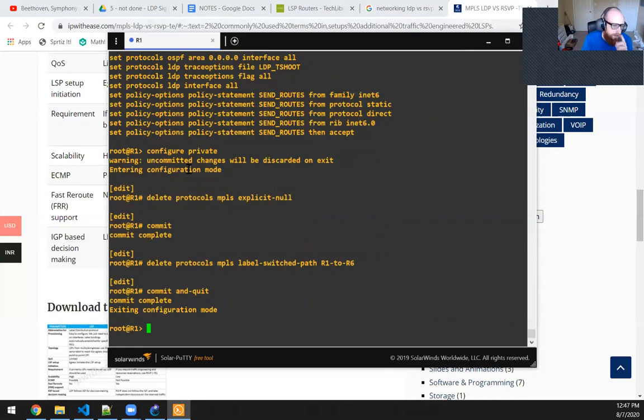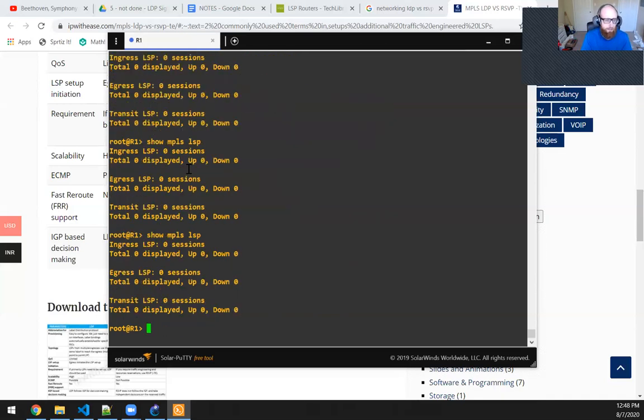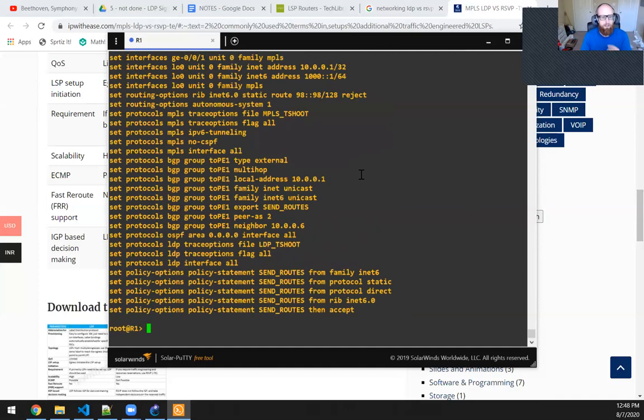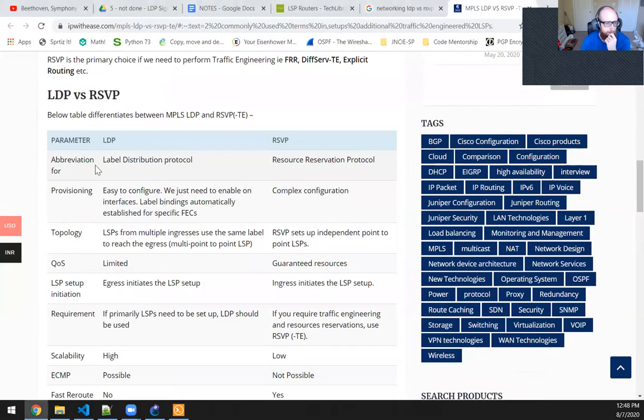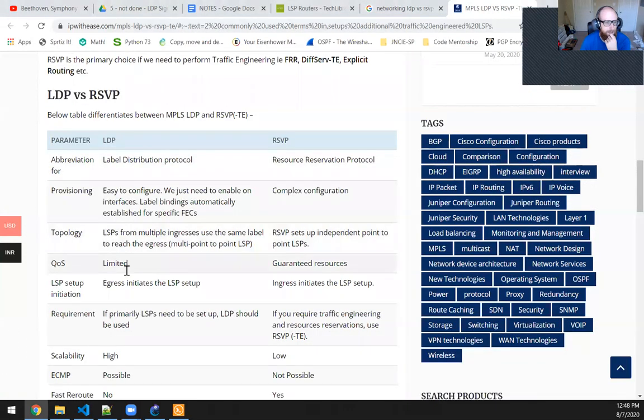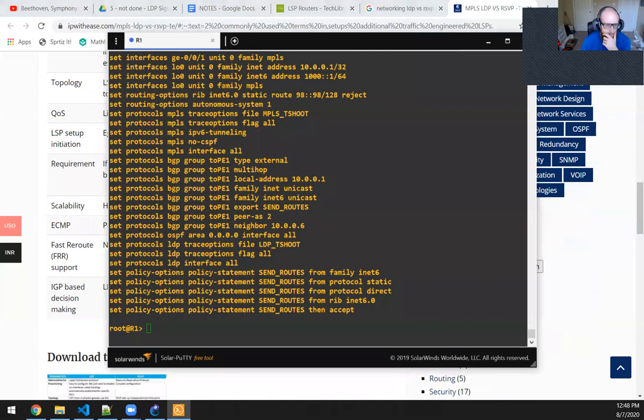to answer the question of, does LDP automatically set up an LSP without you having to manually configure one? And as such, when you manually configure an LSP using MPLS label switch path, is it assumed that you are using RSVP in that case because you are manually configuring it? Okay, so now I don't have an LSP. So obviously that is not correct to say. The statement that LDP, well, the statement that it said right here. Oh, that could be it. Let me check.